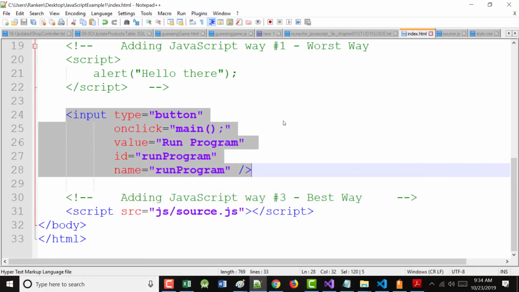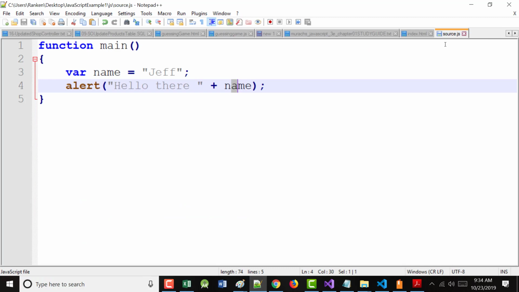Okay. The problem is, I don't know if you agree with this or not, but every time I run this, the name is the same. Would you agree with that? It's not that that's terrible, but every time I run it, it's going to say name equal Jeff. I don't want it to do that. I want you to be able to put in your own name. Did you hear me? All right.